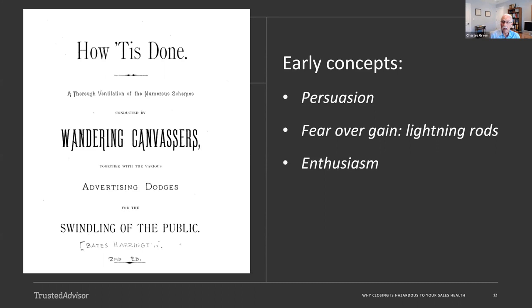There was an awful lot of sales of lightning rods, interestingly, because if you're a farmer, one of the worst things to happen is to have lightning strike and your farm destroyed. The salespeople who went around and sold lightning rods were very good at exploiting fear. The best time to sell was when a storm was brewing. They had interesting techniques like you could get the lightning rod for practically free, but in the small print it said it's going to cost you a boatload for us to connect the wire. So you see some early skepticism, some early bad anti-consumer sales techniques, and a lot of notion around enthusiasm.